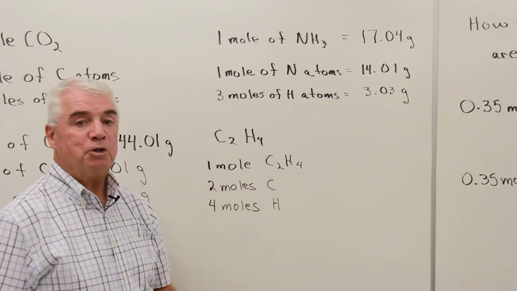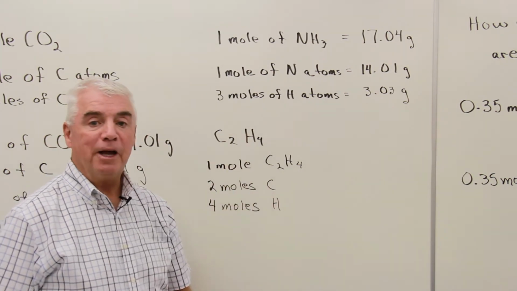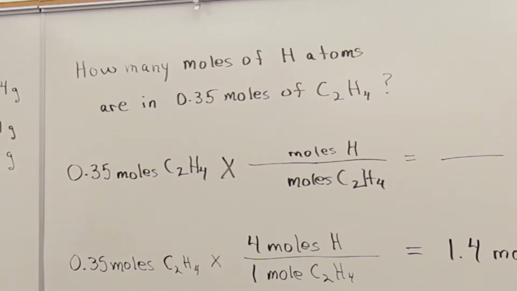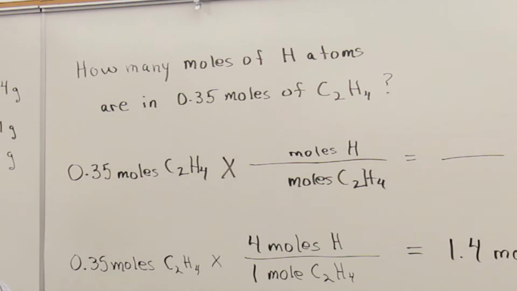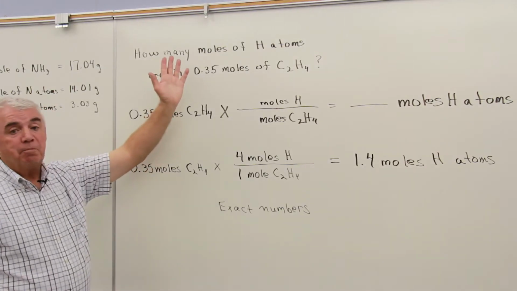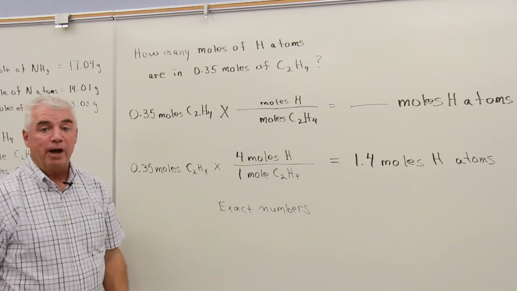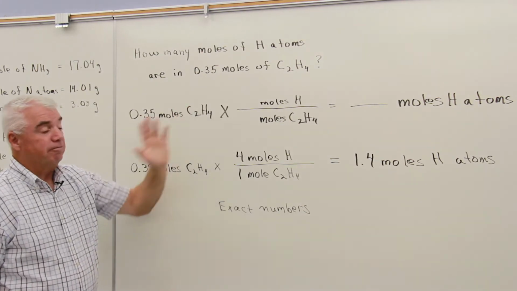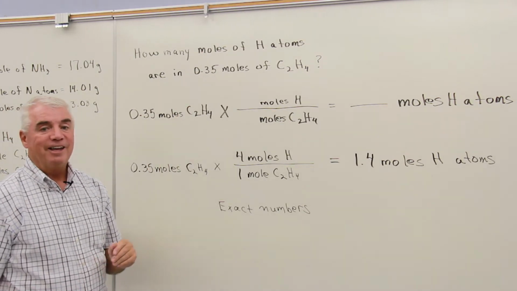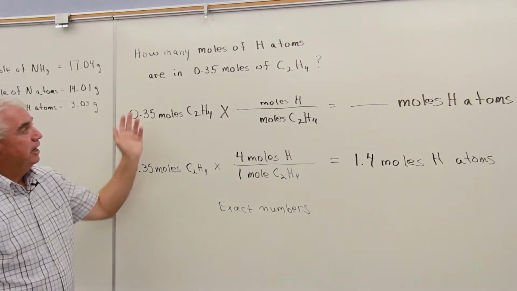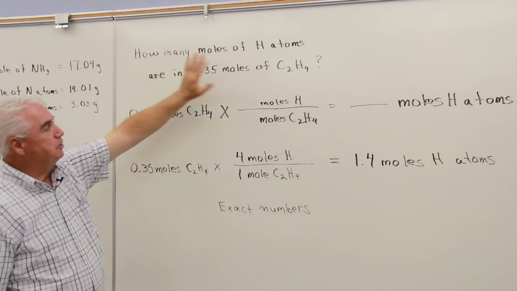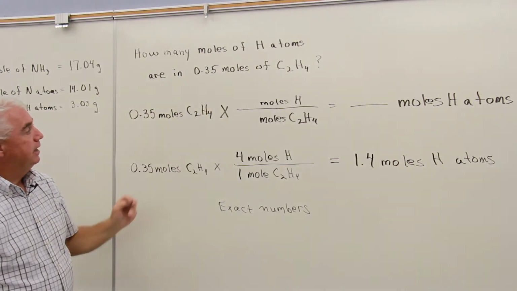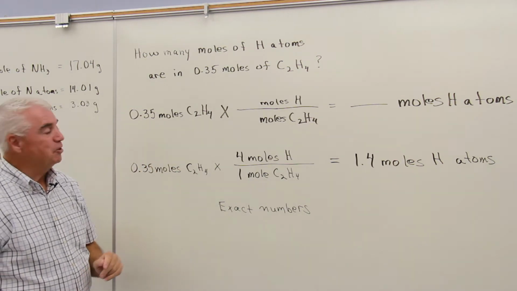Now let's work 2 problems similar to those that you might encounter on a quiz or an exam. How many moles of hydrogen atoms are in 0.35 moles of C2H4? Whenever I see a problem involving moles or atoms, grams, molecules, I say to myself, factor unit method, because it's a very powerful way and an easy way of working problems like this. You remember in the factor unit method, you screen out all the words, look for the number that's given, 0.35, and tack on the unit that's associated with it.